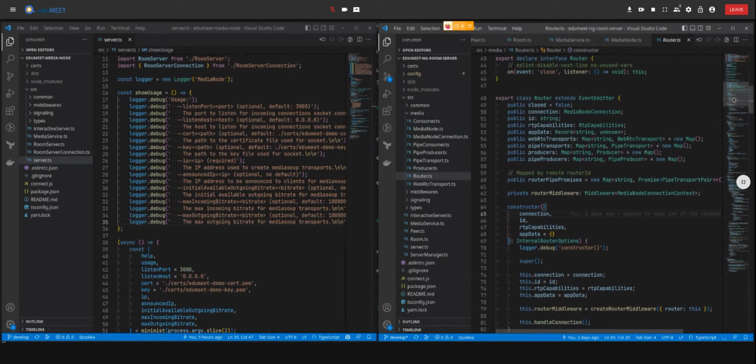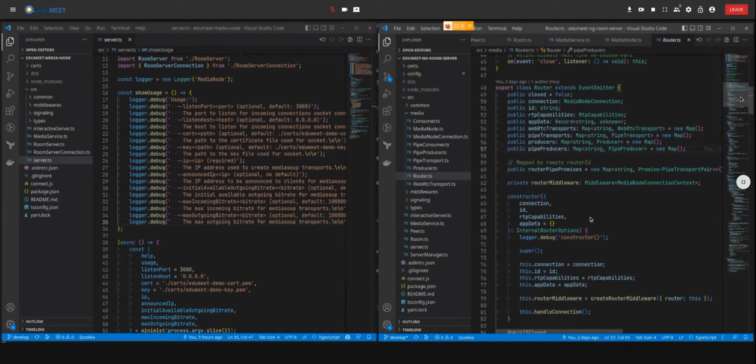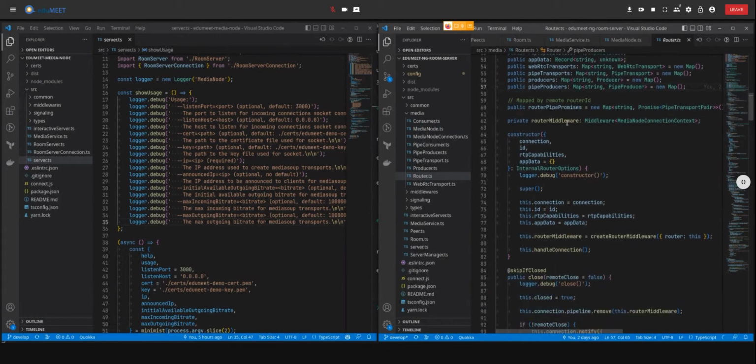So a router has a reference to the connection to the media node, so that if the connection dies, we will kill this router. It has the various things we need for a router. It also has a map of all the WebRTC transports, the pipe transports, producers, and pipe producers on this router. Here you can see we have the middleware again.